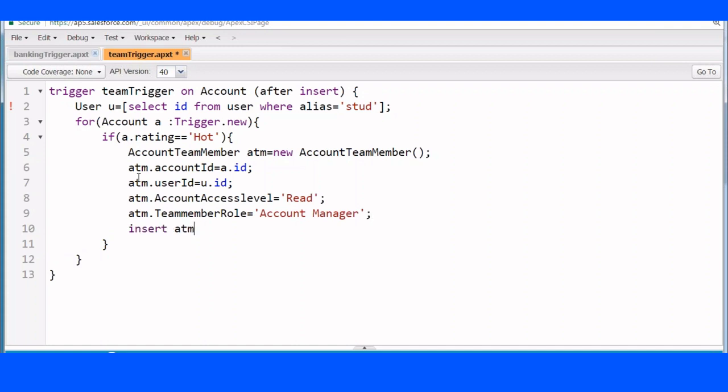Then I am giving insert ATM. Now within a transaction, how many DML operations we can write? 150 statements I can write. I can call DML operation 150 times. But suppose if there are 1000 account records which are inserted, how many DMLs are happening? 1000. But within the method, I can perform only 150.